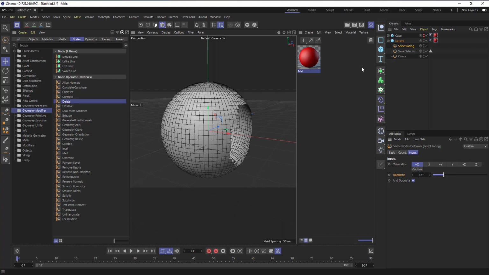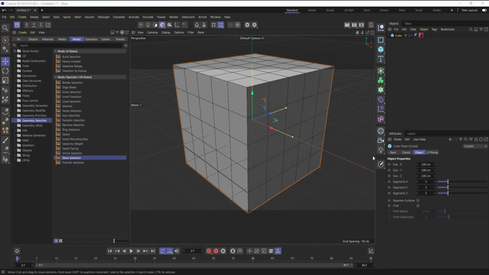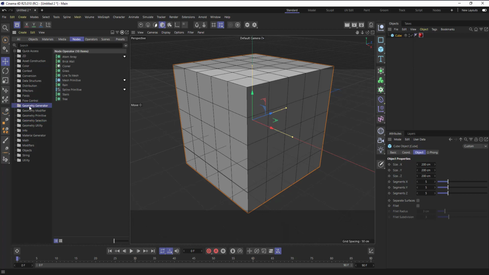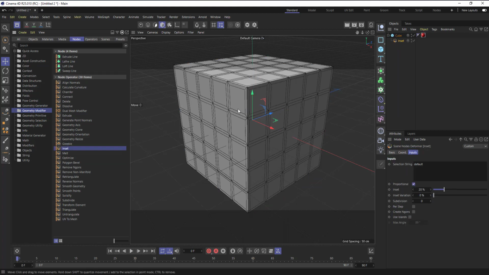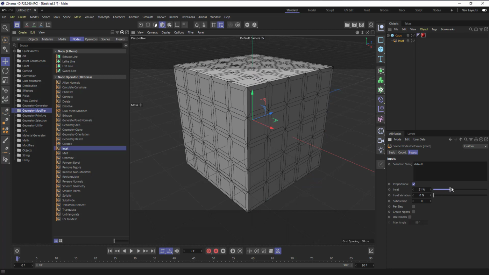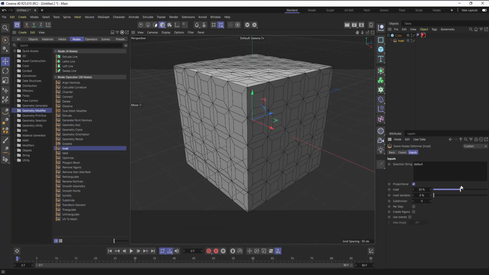So let's do another thing and see what happens. So I have a cube here, so I'll actually come to the geometry modifiers, and I'll drop in inset. And inset, I think it's like extrude inner, so it takes all the polygons and extrudes them inner.